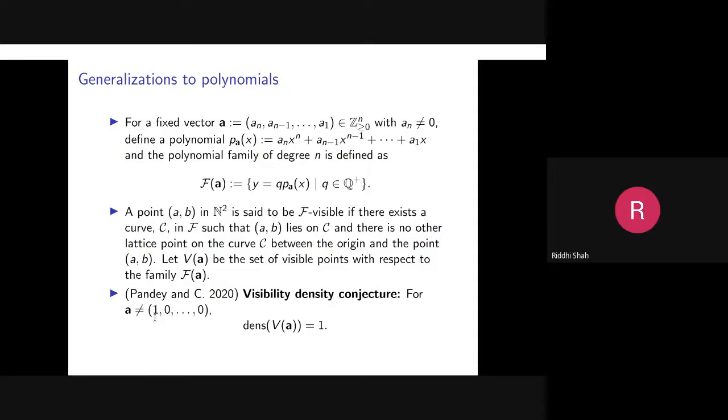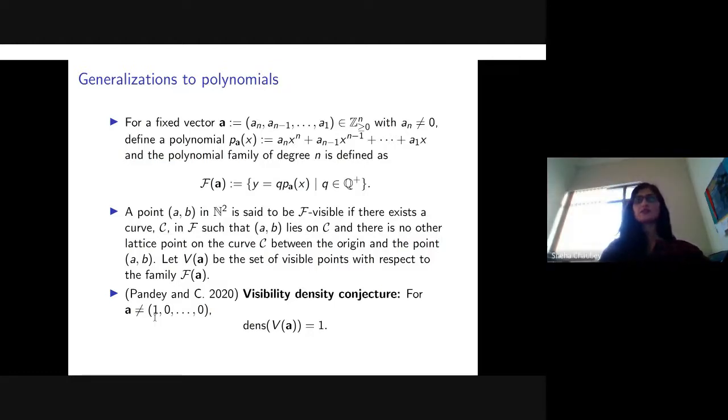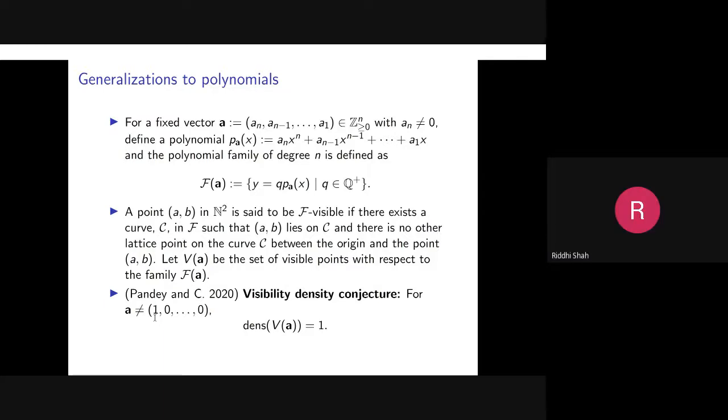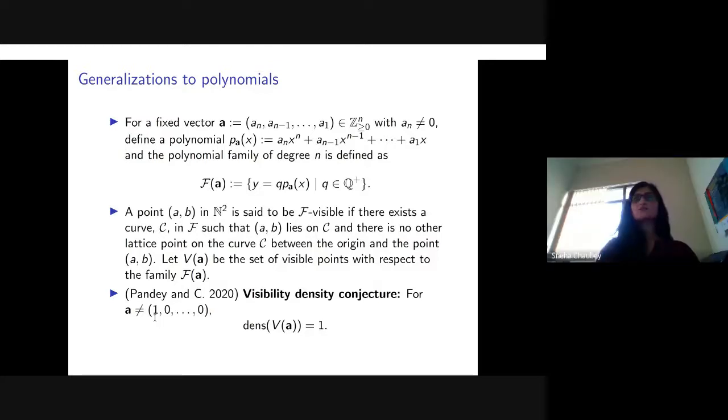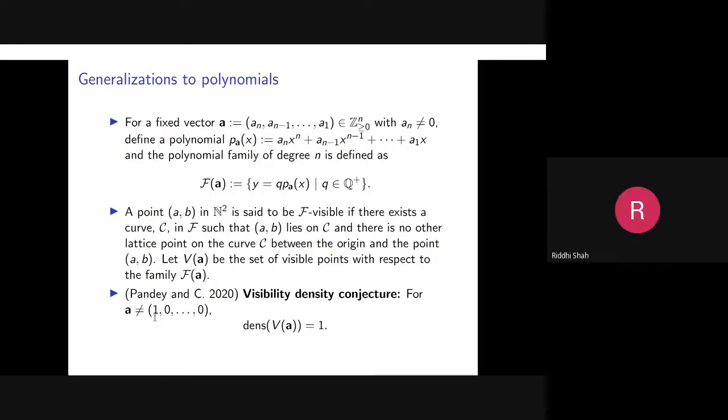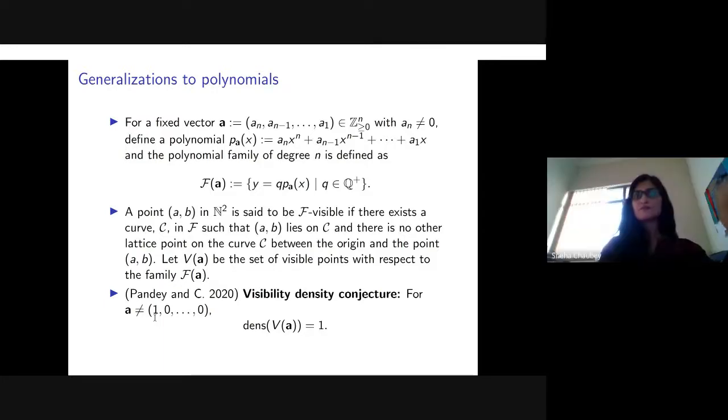But then you have to exclude that as well, right? You have only excluded 1, 0, 0, 0. You have to exclude 0, 0, 0 up to, comma, last entry is 1. No, so this will include all cases, right? Because if you take little n equals 1, then you have the straight line. That is true. I'm saying take any arbitrary n, say n is equal to 6. Now I have a6 equal to 1 while a1 up to a5 are all 0. That's also covered in the previous case, right? Yes. So that curve will be y equals q times x to the power 6, right? Yes. So for that you have 1 over zeta 7. So density is not 1, that's all. But we've already excluded it.